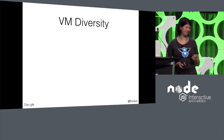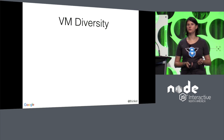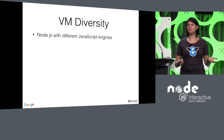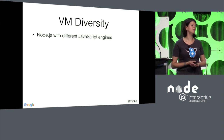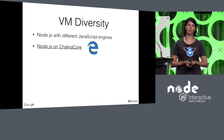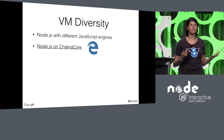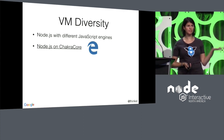So much about V8, but there's more. I'm happy to see there's a push in the community for VM diversity — diversity of virtual machines. We mean it should be possible to have Node.js with any JavaScript engine; there's no reason the JavaScript runtime has to be the Google JavaScript runtime. In fact, you can get Node.js on ChakraCore. Microsoft has put a lot of effort into making Node run on ChakraCore, and if you get that, it looks and feels like a regular Node.js — but under the hood, the JavaScript engine is ChakraCore, the same one used in Edge.